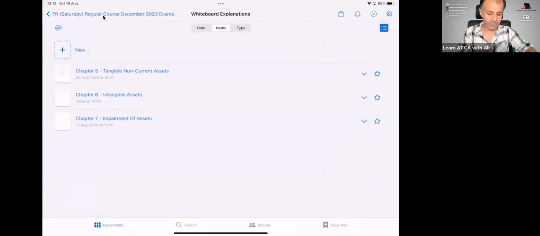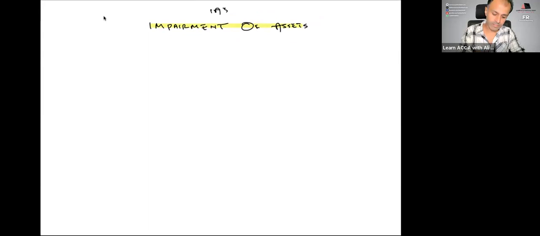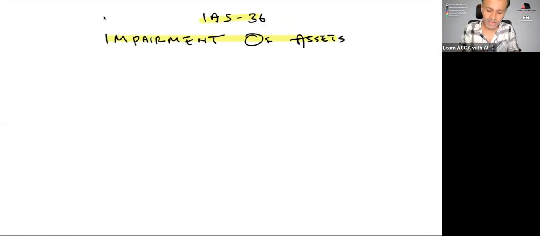Let me open its board book, chapter 7, IAS 36 on impairment of assets. First of all, this is applicable to both tangibles and intangibles.